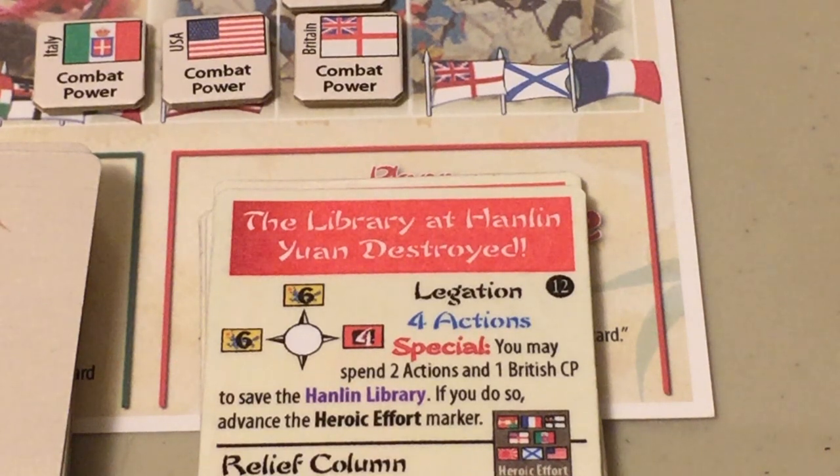We can spend 2 actions and 1 British combat power point to save the Hanlin Library. And if we do so, we advance the heroic effort marker. And given the emergency situation that we have with a Qing unit in the street fighting box, we will not engage in this special action.